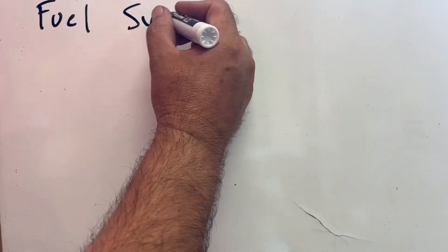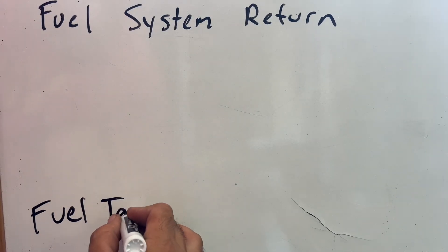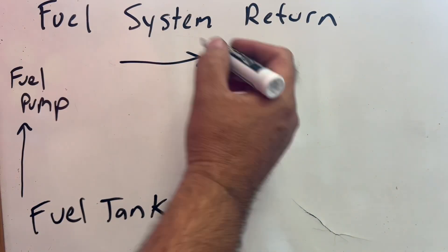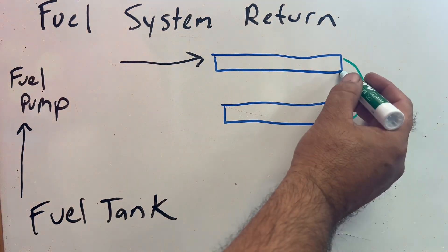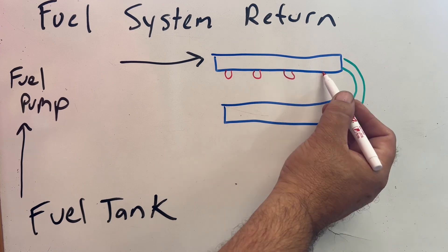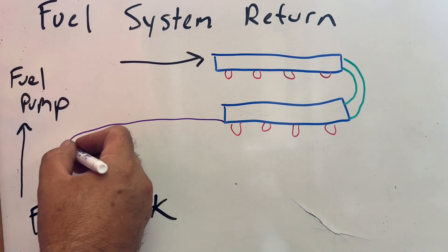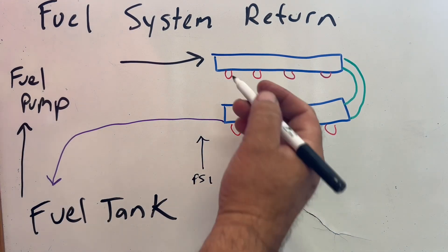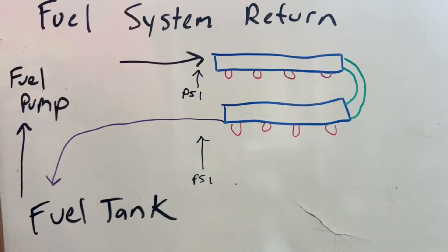So first, let's start off by drawing our fuel system. We're going to need somewhere to store the fuel that's not being used — that's going to be our fuel tank. From there, the fuel will be sucked out by an external fuel pump. We will connect the hose from the fuel pump to the left side of the fuel rail. The left side of the fuel rail will be connected to the right side with a hose, and each fuel rail will have four injectors. The right side rail will have a return hose that sends back all the unused fuel to the fuel tank. I'll also add a fuel pressure sensor on the return side and on the feed side of the fuel system. So let's go ahead and build this and see how it works.